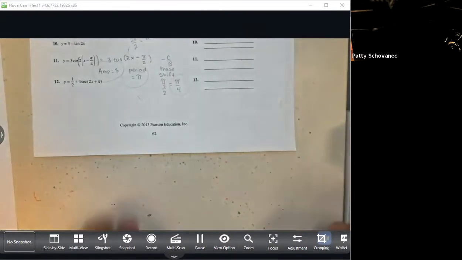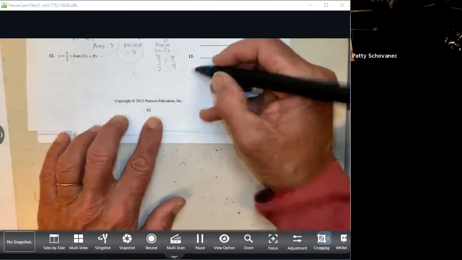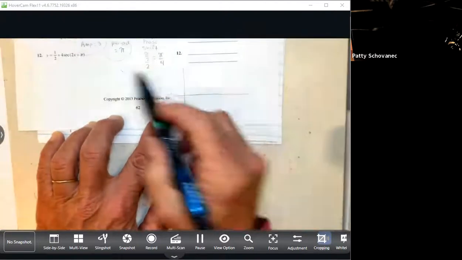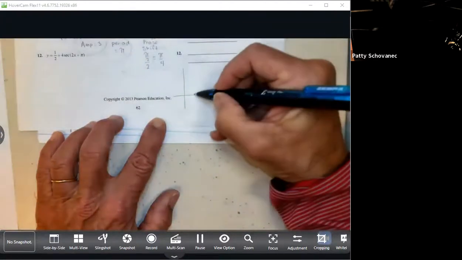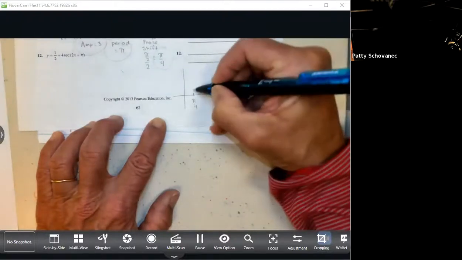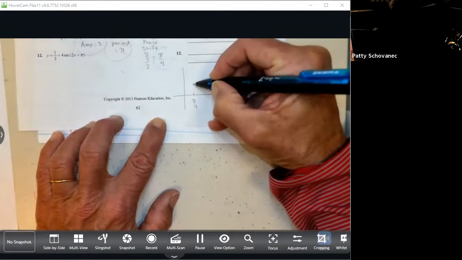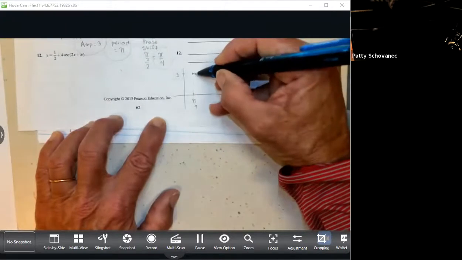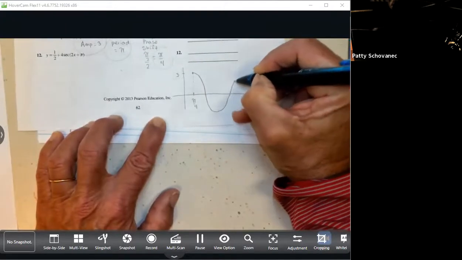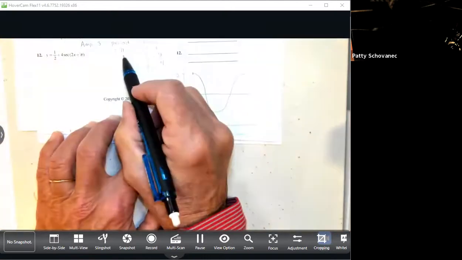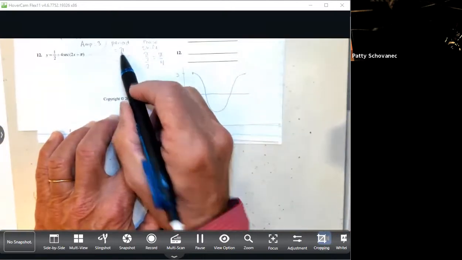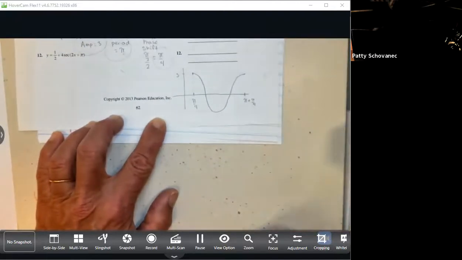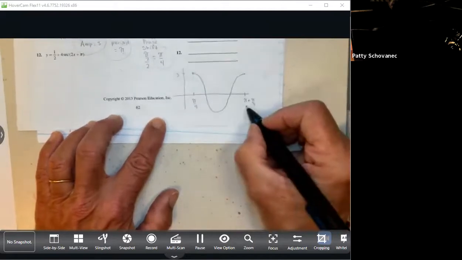Okay? So it looks something like this. Just for free, no extra charge. Here's the graph. The period has to be pi. We're going to start it at pi over 4. Cosine begins at 1, but this one's going to begin at 3. Then it does this and ends. This one's going to end pi radians away from pi over 4. So what is pi plus pi over 4 simplified to? 5 pi over 4?